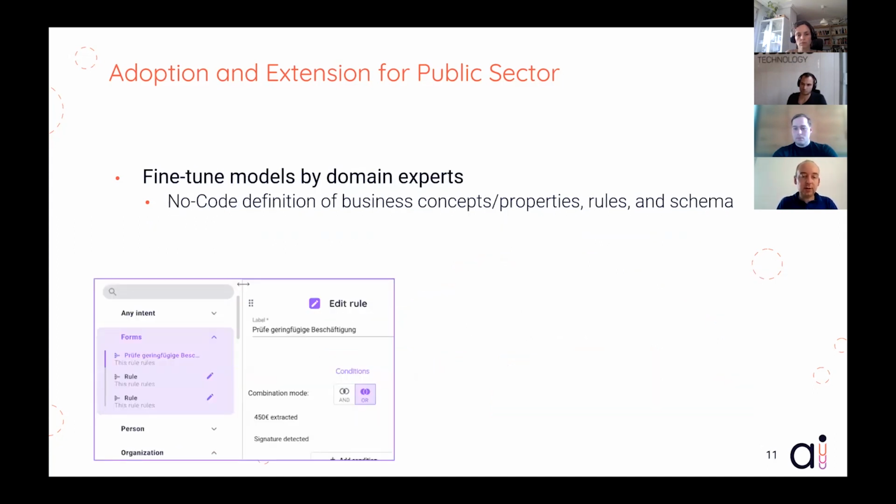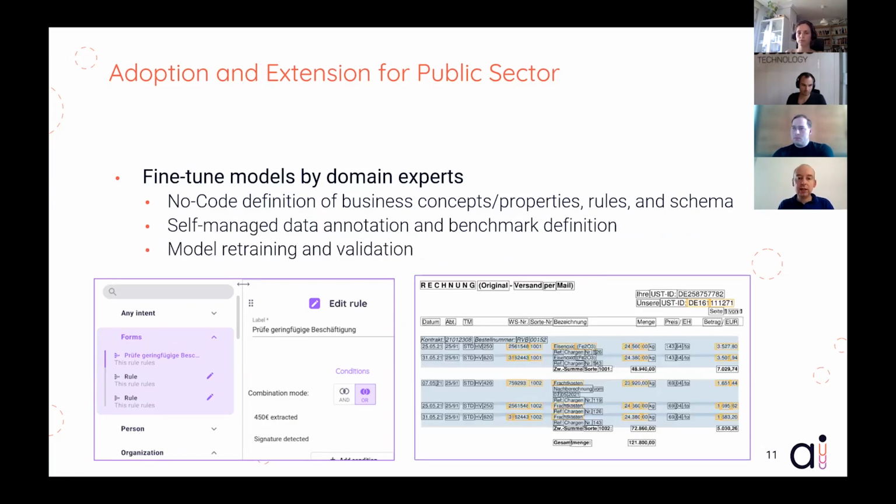Another topic we want to bring further is that our customers, or let's say our partner companies from the public sector, so the specialist IT, are in a state where they can define business concepts, rules, data schemas, etc., for their business processes without writing any line of code.